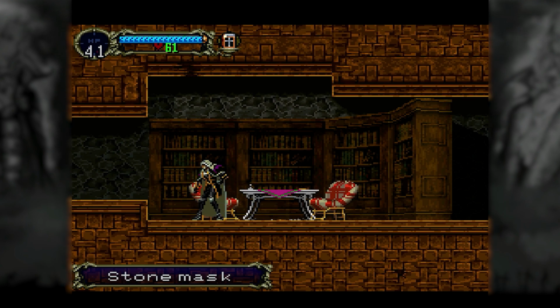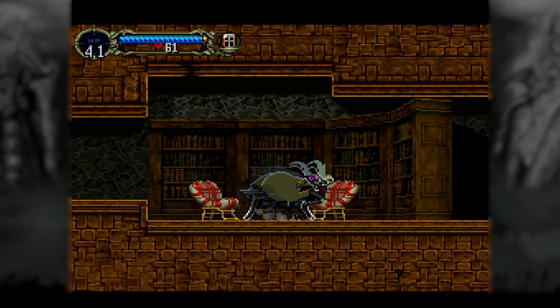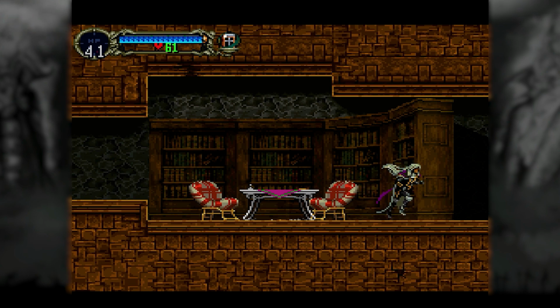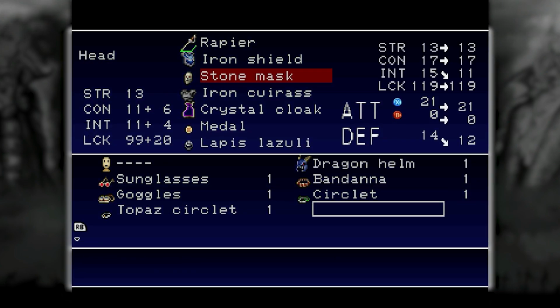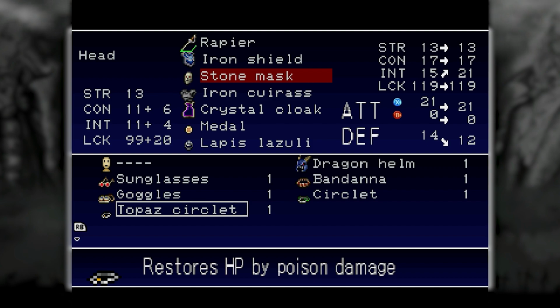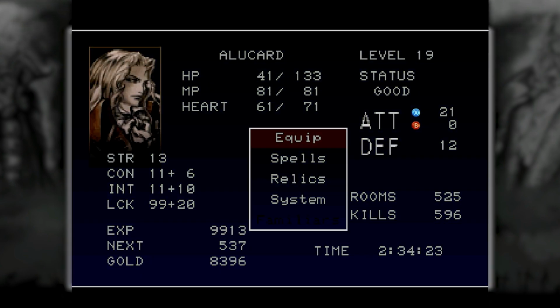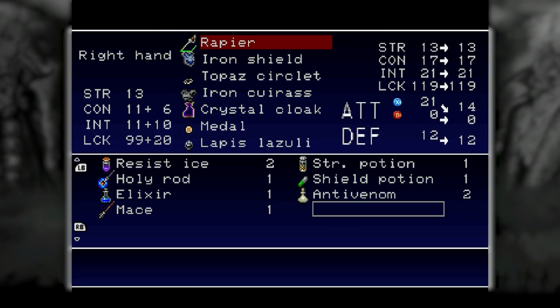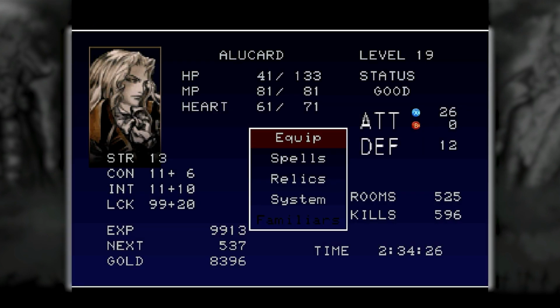Now, normally you would think that's it. You just come in here, you hit that lamp on the table and get the stone mask. But actually, you can push this out of the way and get more items. You can get a topaz circlet, which has a very critical use later in the game. Actually, I might be thinking of a different one, but in any case, that one is very useful as well. And the holy rod, which is an upgrade for the mace. Maybe not against the rapier, but that's fine.